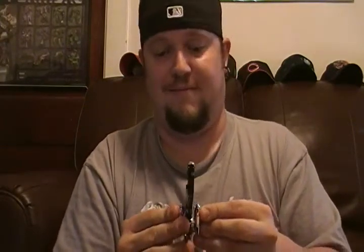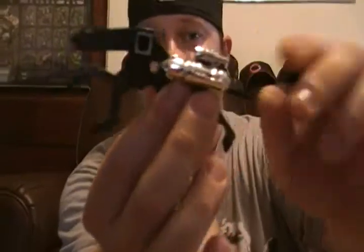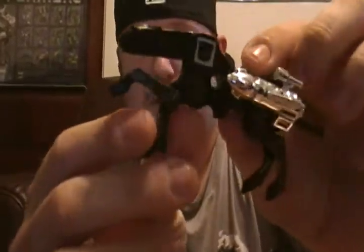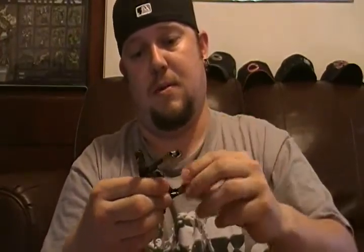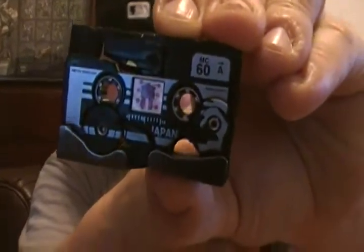So let's jump over to Ravage, who has his shiny little weapon parts. He comes in this awkward pose when you get him out of the package. There's his paws, legs and everything. Just a good looking bot altogether. I've got a feeling you guys have all seen this guy before so I don't think I'd really have to go into that detail of a review upon him. Great tape mode. Awesome.